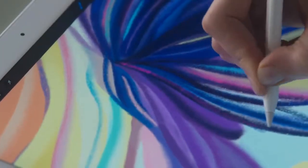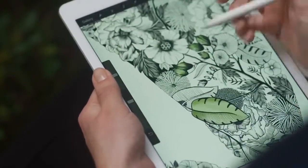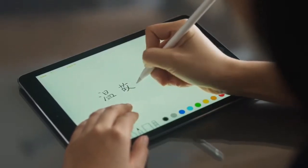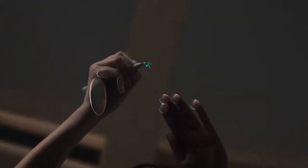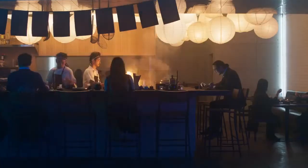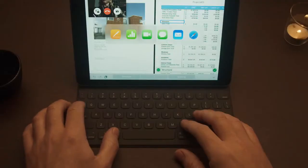Apple Pencil delivers an experience that's natural, familiar, and fluid, with the added versatility of a digital tool. Its advanced sensors detect pressure and tilt, while the touch system recognizes your hand, fingers, and Apple Pencil individually. So when you rest your hand on the screen, it ignores input generated by your palm and forearm, letting you work as freely as you would on a piece of paper. The Smart Keyboard was designed to add even more flexibility. It works seamlessly with iOS 9 to add unique on-screen shortcuts and commands.